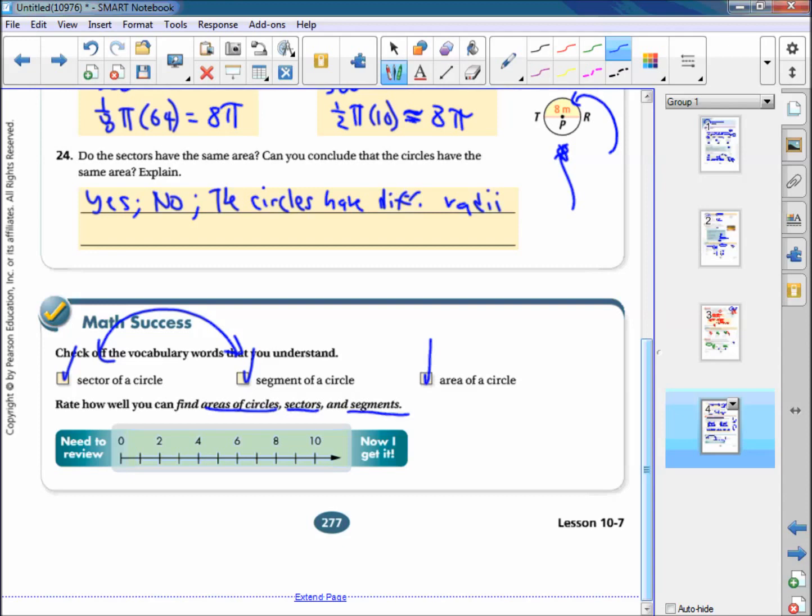Because that's what we'll be practicing in class next time. If you are not in here, you want to make sure that you go back and watch again and remind yourself how to find those. The tricky one, I think, is the area of a segment. Okay, and we only saw one example of that.